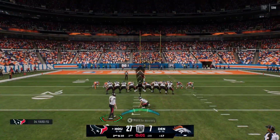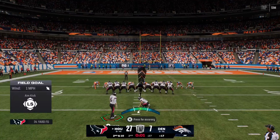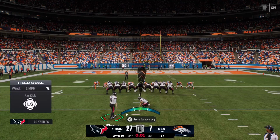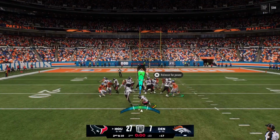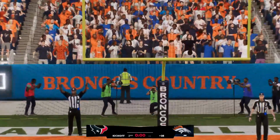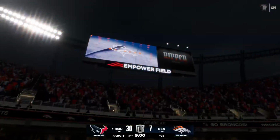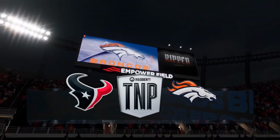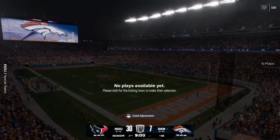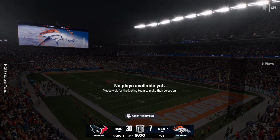So with 1 second left in the half, on is the field goal unit. From the left hash. This from 34. And this one is right through. And that will do it for this first half. Time for a break. We've hit halftime. 2 quarters down. 2 still remain. We step aside. This is the NFL on EA Sports.